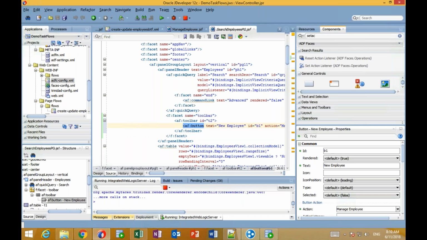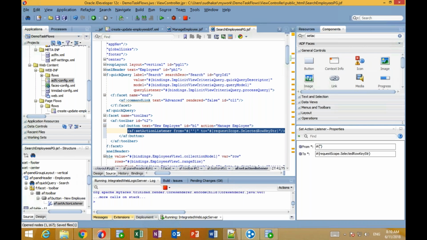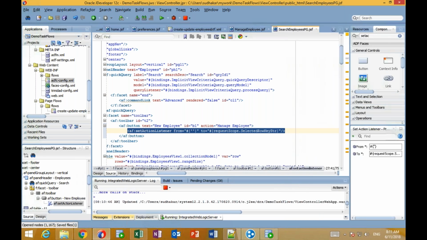It's the same thing as update, but here I'm sending a hard-coded value, because when I check this hard-coded value in the router, I know exactly this is new because I am deciding what to pass. But the other values are based on dynamic IDs. That is the primary key values which we are passing.